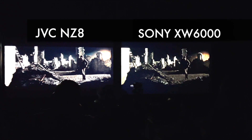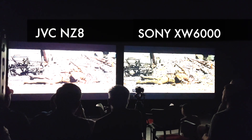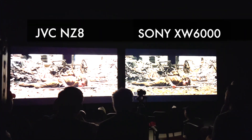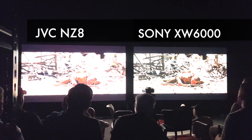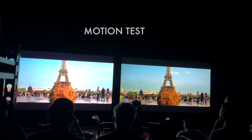It feels like it's slightly lifted black on the left. Is that an artifact, or is the right crushing the black? We saw it favored more black — the right is pushing hard on the black to make sure your blacks are deep. In a scene like this, is the black on the left supposed to be fully black or lifted? If we looked at an SDR master, we might be able to tell. It's hard to know which one is interpreting it correctly. Definitely when you're in a full scene where black is not the whole scene, it's great. But when black is the whole scene, you crunch all that detail.